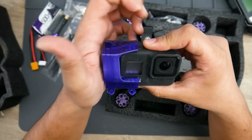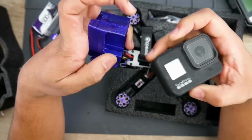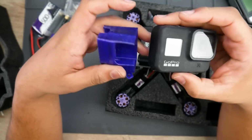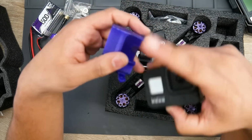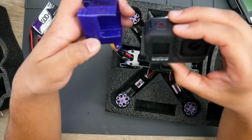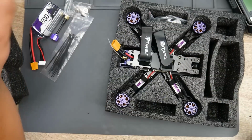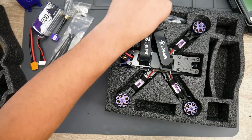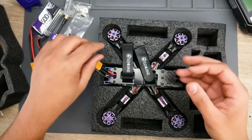But what I usually tend to do with stuff like this, because I get a lot of them that are not meant for the GoPro Hero 8 Black, is I would cut the top off completely. And then I'll just have a really long battery strap under here when I place this in. Then I'll be able to wrap it around, but just have the GoPro hanging to the side slightly. So yeah, they provide you with this, which is really nice actually. Usually they don't do this kind of stuff. Here are some pads, so if you want to put it under your quadcopter, you can.